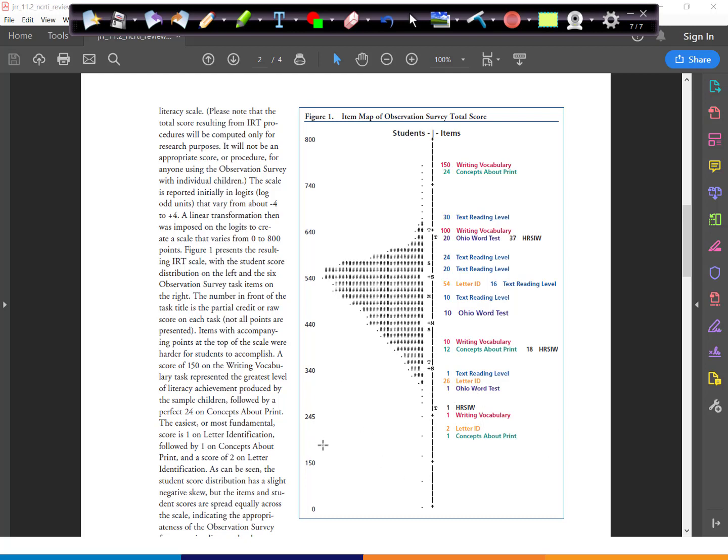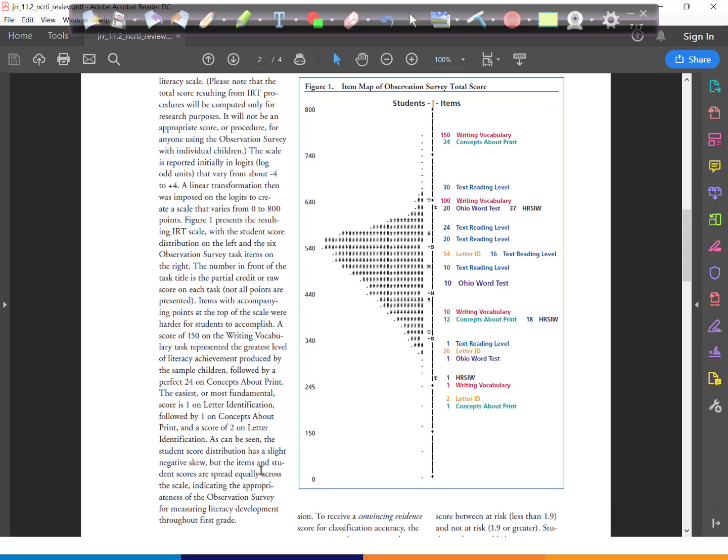The last thing that he points out, and let me scroll down a little bit here, is that as can be seen, the student score distribution has a slight negative skew, meaning that our bell curve leans this way a little bit, but the items and student scores are spread equally across the scale, indicating the appropriateness of the observation survey for measuring literacy development throughout first grade. So he's pointing out that the scores distribute themselves nicely across the entire range of the OS total score.